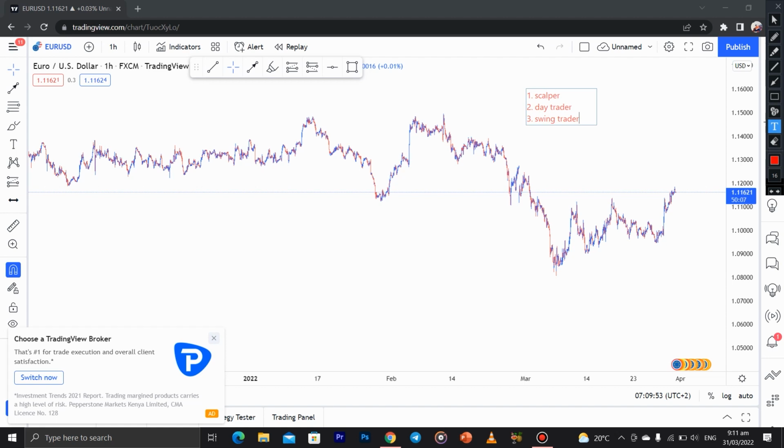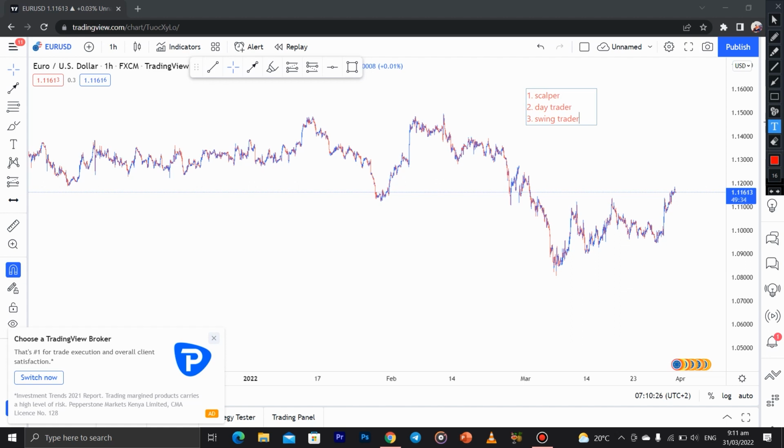Now the second thing that we are going to be looking at is your goal, right? What's your goal? Because at the end of it all, when you're closing your trade, you are either closing your profits or you're closing your loss, right? What's your goal? All these points are not even related to the markets. That's why we are just discussing them right here. Is your goal to make about $10? Is your goal to make about $1,000? Is your goal to make about $500? You see, that also determines when you can actually get your exit point.